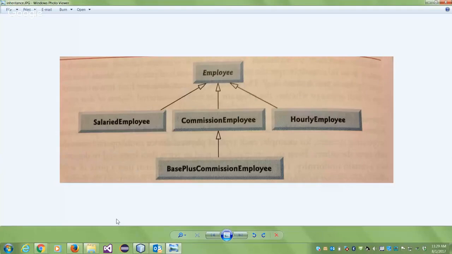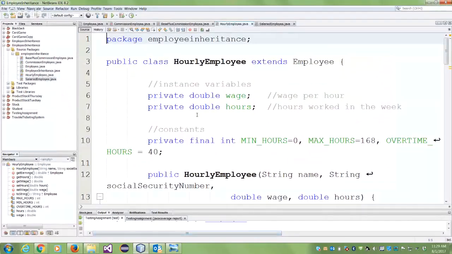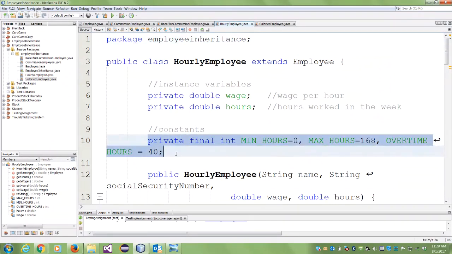So we go back here. I added two more private variables to it, a wage and an hours. How much do you earn per hour and how many hours have you worked? And I took it a double because you could be working 3.5 hours, for example, right? Same thing, I took some private constants here. Again, keep in mind, constants are a must when you want to work with numbers.